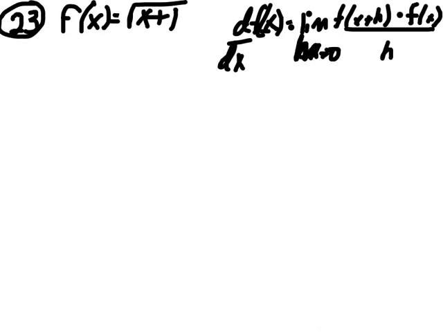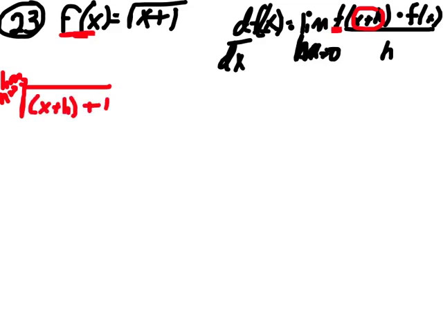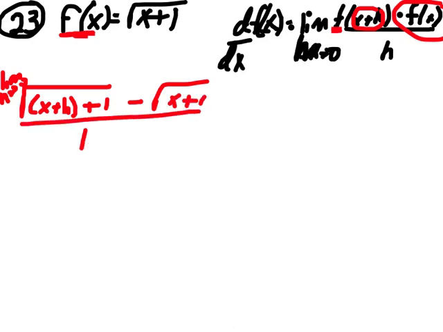So this gets down to composite functions in a way, or plugging things that look a little strange into functions. I'm supposed to take the function f, here it is, and instead of plugging in just x, I'm supposed to plug in x plus h. So it would be the limit as h approaches 0. I'm going to cram that in here because I forgot to write it down before I started this problem. Instead of x plus 1, it would be x plus h plus 1. Then I'm supposed to subtract f of x. Well, f of x is just the square root of x plus 1, all over h.